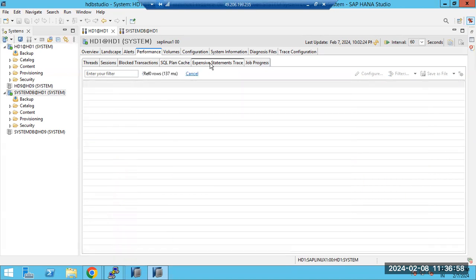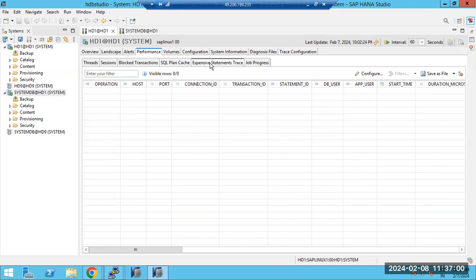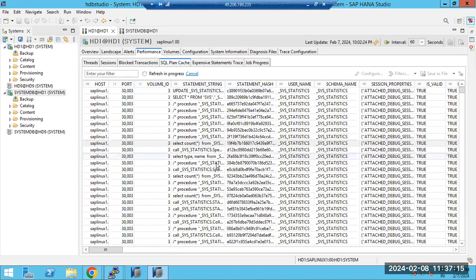The next one is the expensive statement trace. Normally at the database level, not only HANA but every database, data is fetched using query statements, SQL statements only, like select star from. Suppose you are on the screen, searching something, clicking buttons and selecting things.